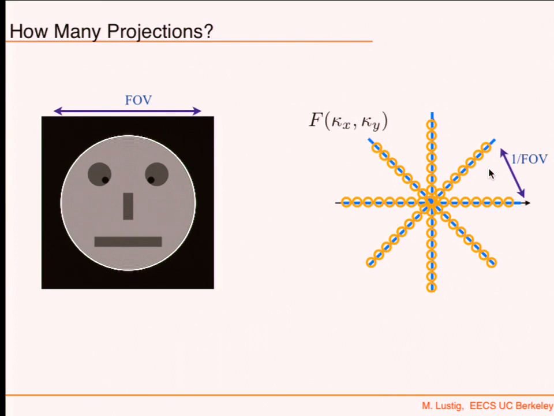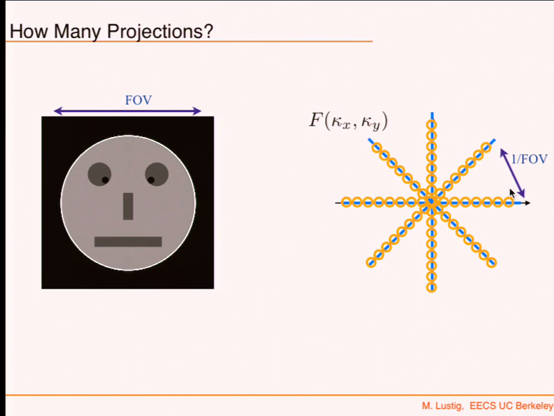So that's interchangeable. And so in that case, the spacing between the projections at the highest frequency that you want to resolve needs to be proportional to 1 over the field of view, which really is kind of like the bandwidth. And also the spacing along the projection should be 1 over the field of view, but those are usually not as limiting as this. Because that's defined by your detector density, and this one is defined by how many projections you're going to be making as you rotate the object or you rotate the gantry.